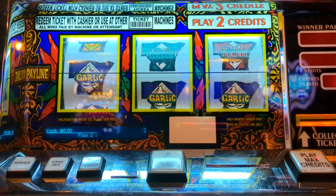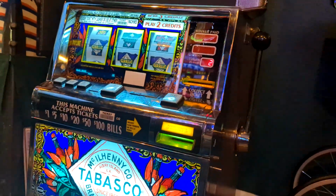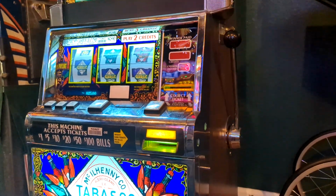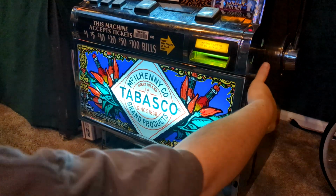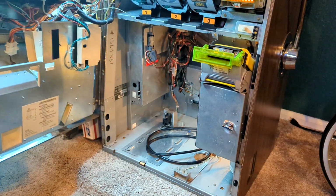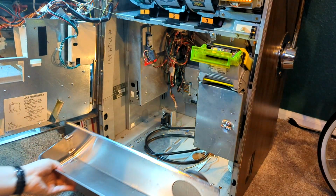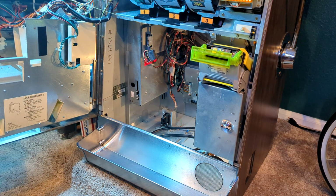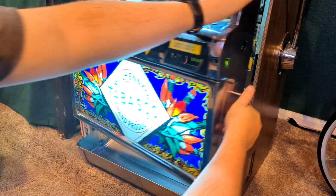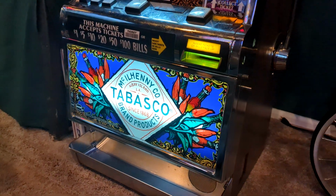Alright, and oh, last thing is I need to put the bottom plate back on. So let me show you that real quick. So open the door, take the bottom plate, set it in and push down, and then close the door, and you're all set there.